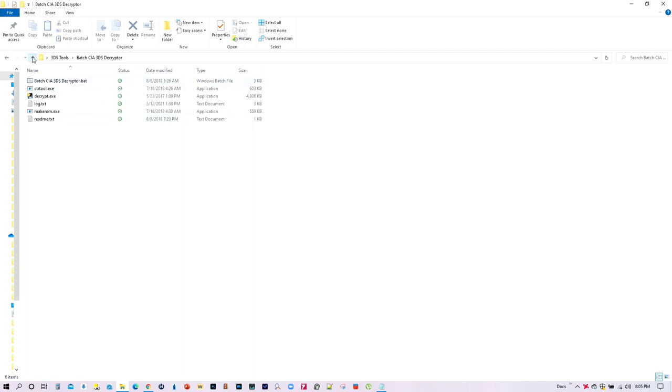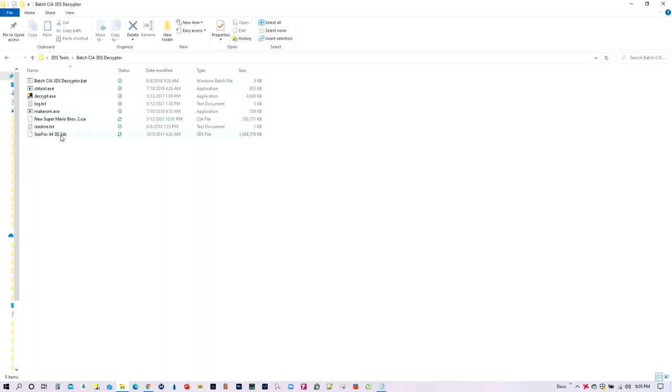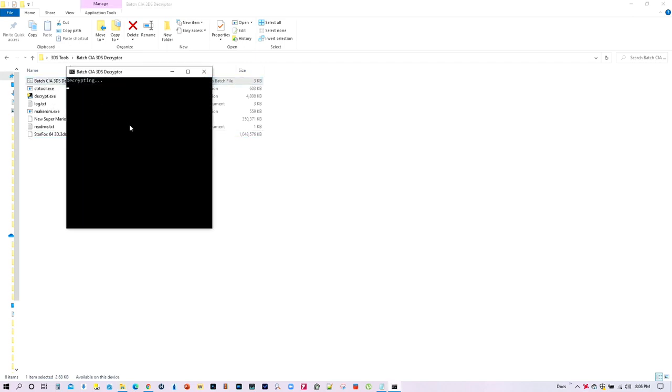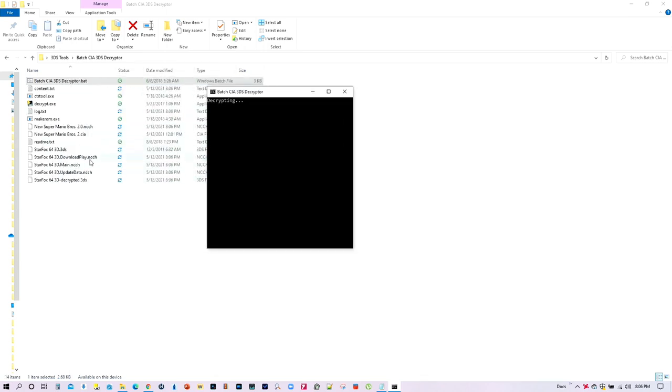So let's go back. These two are the ones that are encrypted. So go ahead and move that into that folder, okay? And there they are, okay? Go ahead and click on this one, double click on this one. And then you'll see that. You'll see a bunch of files being created. That's part of the process, so don't worry about all that.